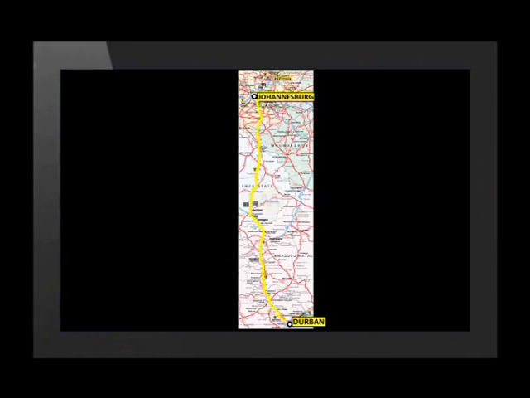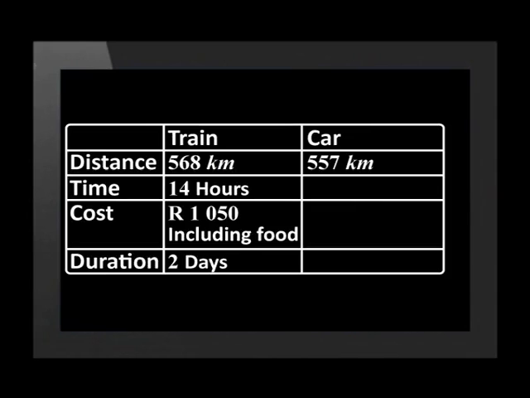This map shows a different route which covers a total distance of 557 kilometers. Can you see how the route is more detailed? It shows how the road curves and gives a clearer idea of the route. These three different sources have given us three different distances. Why do you think this has happened? It could be that each has used a different route for the journey, or that they have different starting and ending points on the route. For the rest of the lesson, we'll assume that the distance between the two cities is 557 kilometers. We fill this into the table.